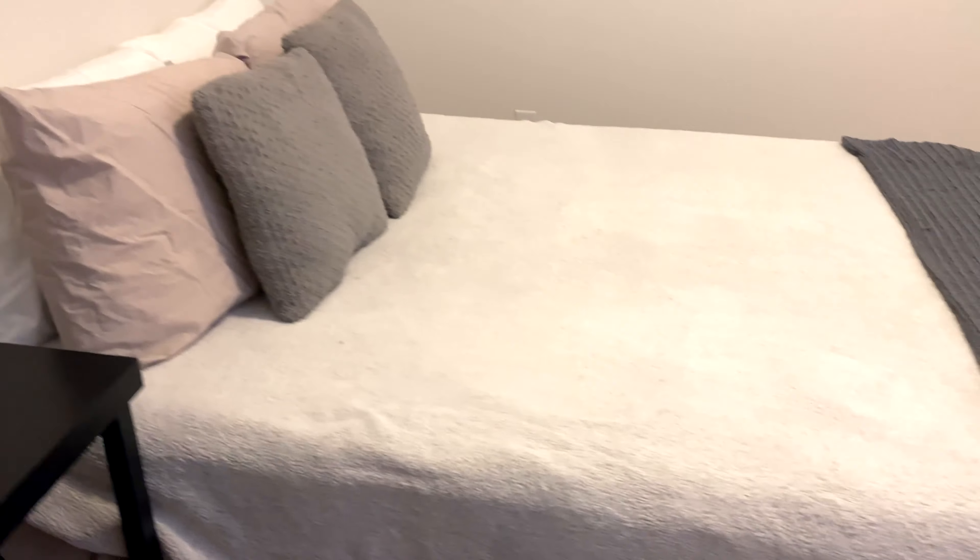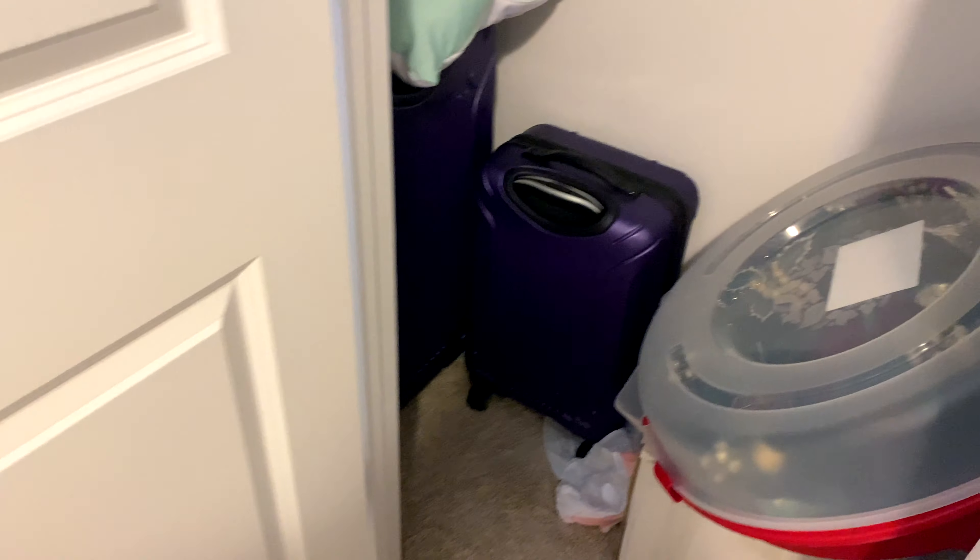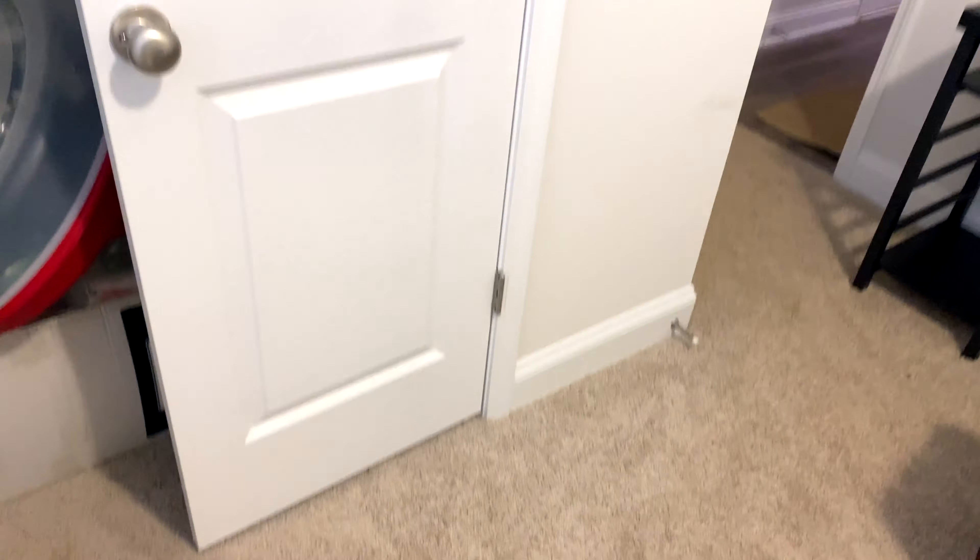All right, I got my iced coffee and I'm ready to pack. I gotta go get my suitcase from the guest closet. In case anyone's curious, this is our guest room. Steven and I have officially upgraded to a king size bed, so we got a new little guest bed in here. He's already packed his stuff and some board games for us, but let's grab my suitcase so I can pack.